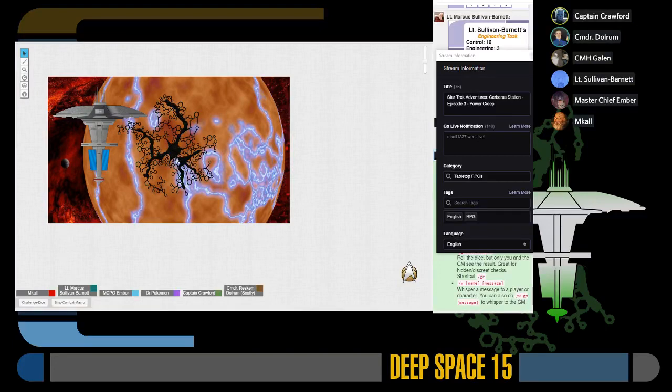First Officer's log, Stardate 82396.2. We've been at Deep Space 15 for three weeks now. Adjustments to this new secluded life, away from the normal happenings of Federation space, are happening slowly, but everyone on the station is in good spirits. Exploration of the Borg Transwarp hub has begun by our Slipnir-class scouts. This hub seems to spiderweb out across the galaxy, with current estimates putting the total number of exit points close to 1100. Current Federation technology makes the return trips very difficult, so we have begun constructing gates at exit apertures. Three of these gates have come online thus far.